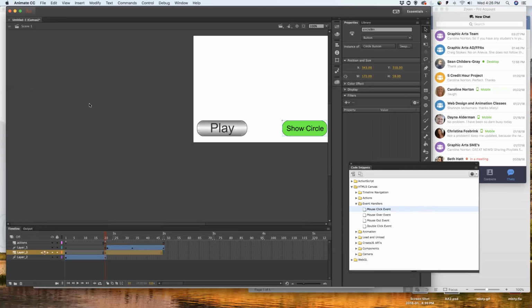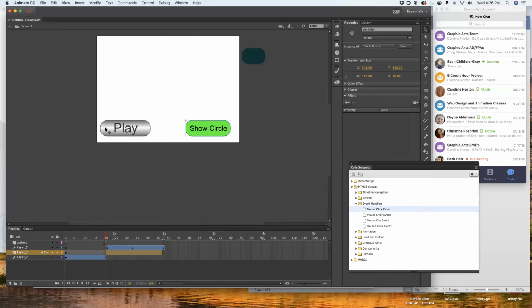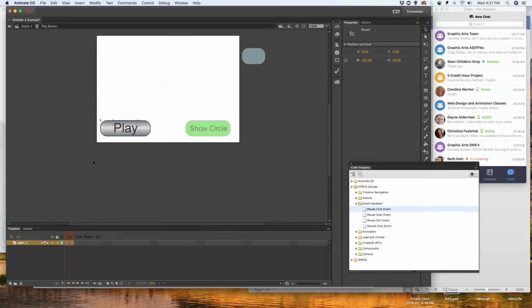Now let's go back and actually look at these buttons, because as we know, having a plain button isn't the brightest idea, right? Because when the user rolls over it, you need that button to do something. It needs some sort of animation to get the user's attention that really screams, hey, click on me. So on my play button, once I've turned it into a button, all you have to do is double click on it. And it brings you into this new timeline. And you see what it says, up, over, down, hit. Instead of having a numbered timeline, you have a button timeline. And this is the up position, meaning the normal state. We need some sort of rollover state.